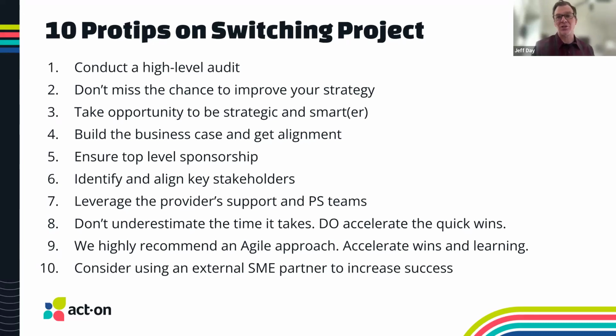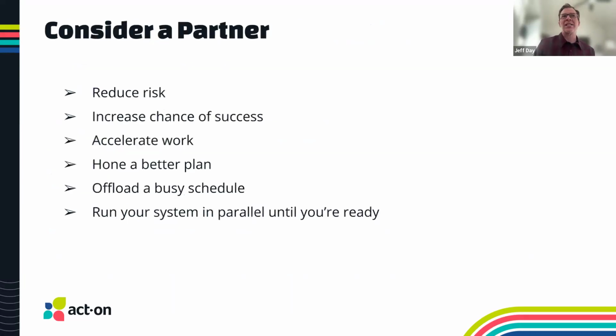And then this is kind of a transition statement. Do consider using an external SME partner, such as Access Marketing, to increase your success. You'll reduce risk in stumbling over known roadblocks or potholes. You'll increase your chance of success. You can accelerate the work, one, by making sure that you've got a project plan that accelerates things, but two, offloading some of the work that you or IT might think they have to do and might be objecting because they don't have time in their busy schedule. You could leverage a partner to do a lot of this work.